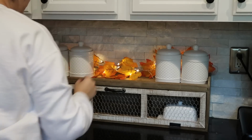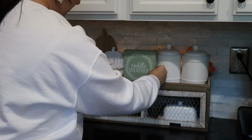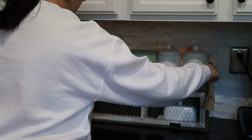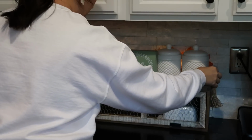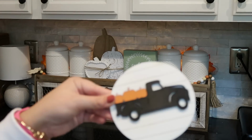And I'm just gonna kind of work around and see what I like up here. I love the leaves and just the light it gives off at night. It's so pretty. So again, I'm just putting those 3 pumpkins that I got from Hobby Lobby, as well as that cuddle weather sign that I got last year, and another one of those beaded garlands.